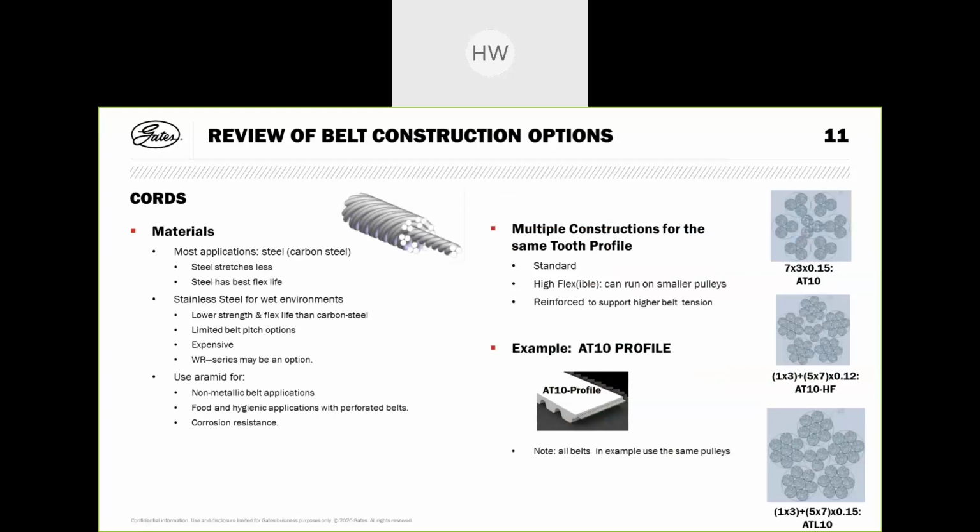If you have applications in wet environment or corrosive environment, also our WR product line would be an option for that instead of using stainless steel. WR means water resistant belt, and here we completely encapsulate the cord so that it's not exposed to the environment, and therefore the corrosion is not an issue.